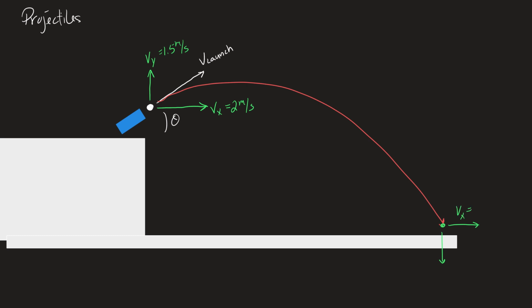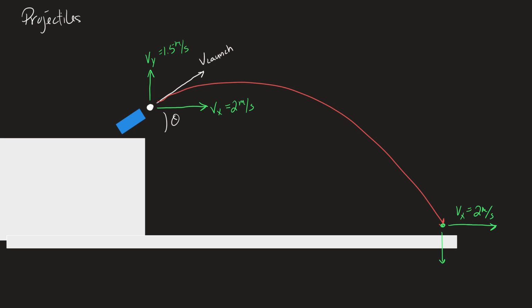How fast is this one? It has to be 2 meters per second. That's right. In fact, I intentionally didn't draw the arrows the same size so I wouldn't lead you, but yeah, that arrow should stay the same size because the object's horizontal velocity will never change through the course of its motion because there's no acceleration in the horizontal direction.